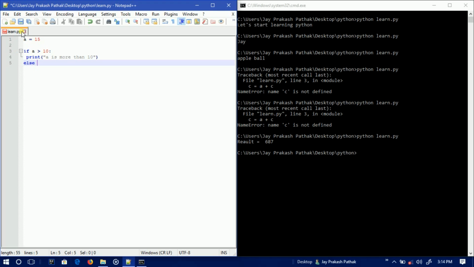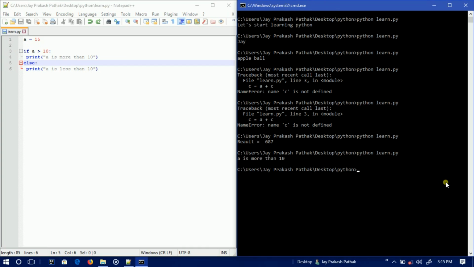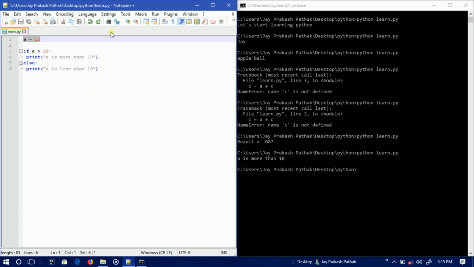So else, if this is false, simply print A is less than 10. This is as simple as that. So let's save this and run this program. A is more than 10, which is value 15. This is how an if else statement works.